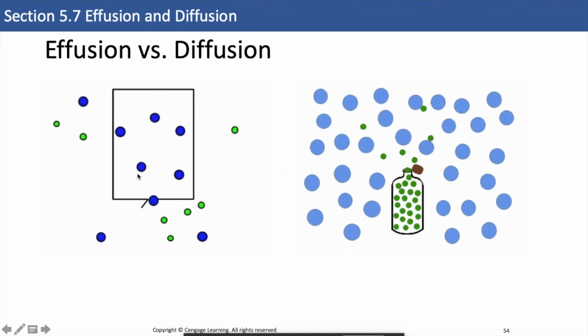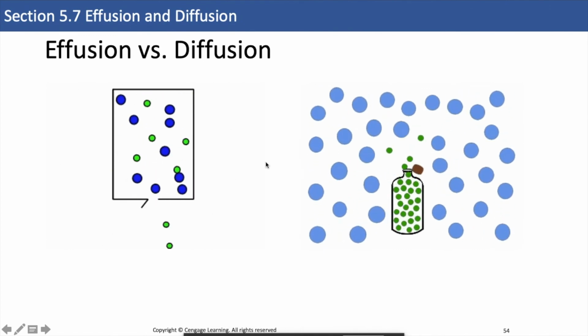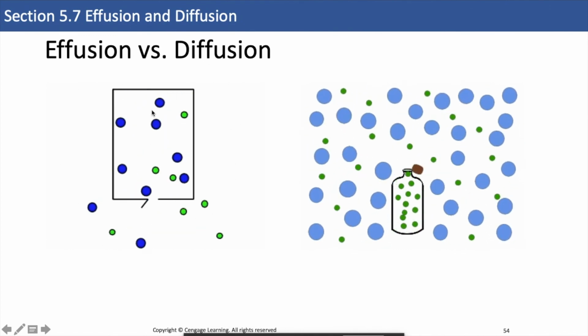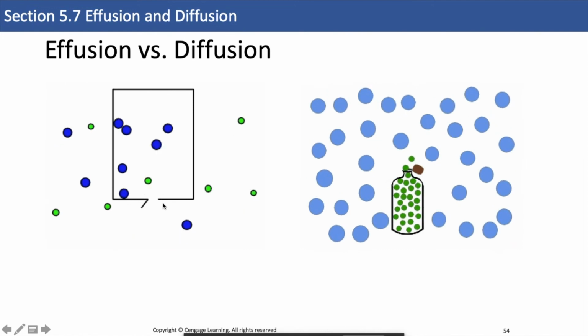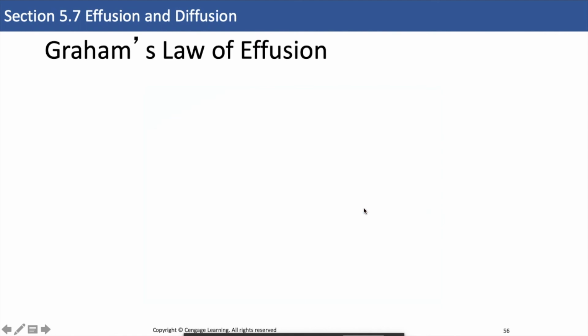In this case, notice also that at the beginning of this, it's all evacuated. There's nothing out here. It's all in a vacuum. And now I'm letting the gas out through this tiny little opening or this tiny little hole. So again, that's kind of what effusion is. It's basically you have your container of gas, there's a little opening, and you're letting the gas molecules go out like one at a time into this vacuum. We can measure the speed at which they're moving, and that would be the speed of effusion.